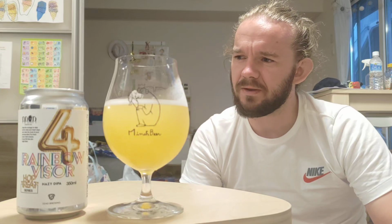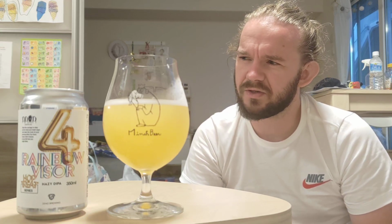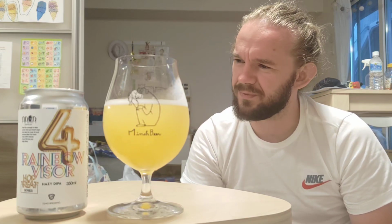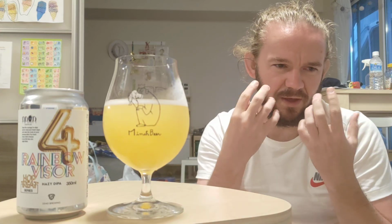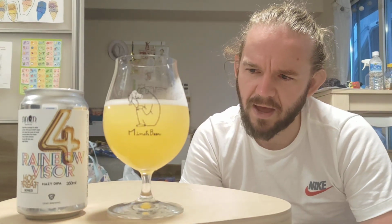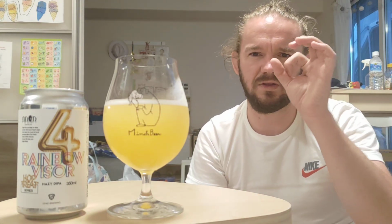Then as you move further forward from that, you can feel the oaty layer in this one. And the oats are quite interesting. Because I'm pretty sure it was American oats that were in this. Because they do feel that little bit more smooth and porridgey and stuff. So yeah, going down the middle line of your palate, you can feel there's a little bit of that creaminess there. But as you move out toward the edges of your palate, it definitely gets a little bit drier, but then there is that wee bit of porridgey character to this beer.